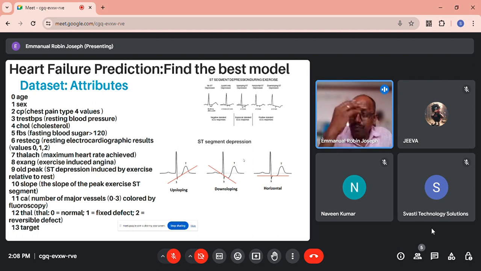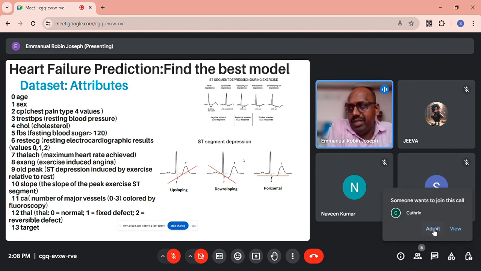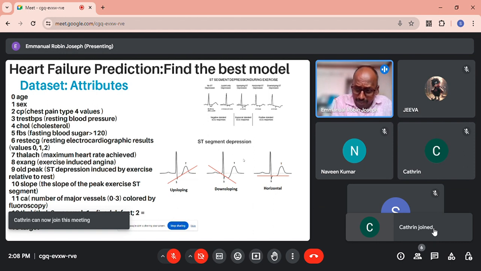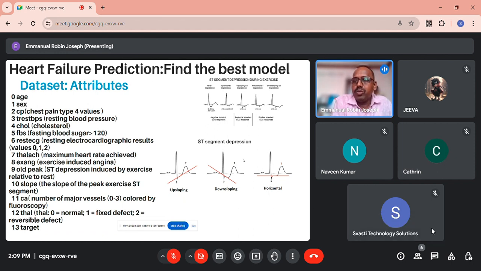See, when you go for the first level of tests, I think you might have heard about ECG, electrocardiogram. That is a very basic test. Apart from that, we have other tests also: the echo test is available, and the treadmill test is available. A lot of things are there. If a person is having some kind of issue or problem, the doctor will prescribe the subsequent tests, and you have to pass those kinds of tests.